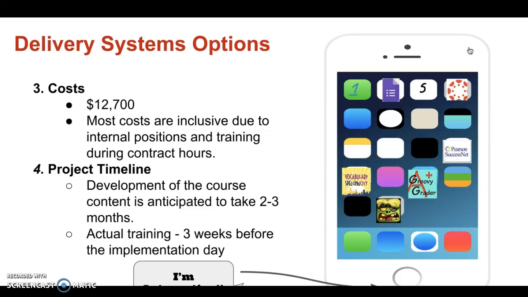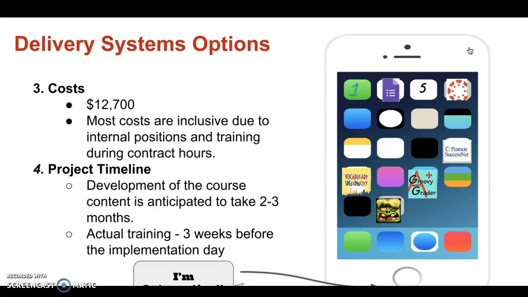We anticipate that the costs are roughly $12,700, and one of the reasons for the lower end of the scale value is because we are anticipating that the in-house instructional technology department would have employees such as ourselves designing this whole project, so it wouldn't be additional income. It's already income that they're being paid.